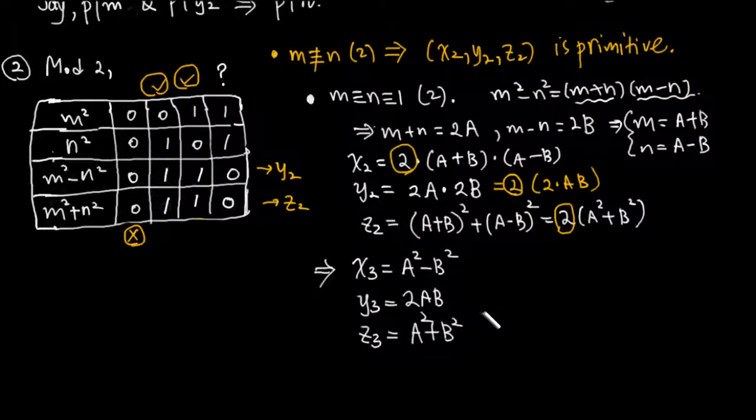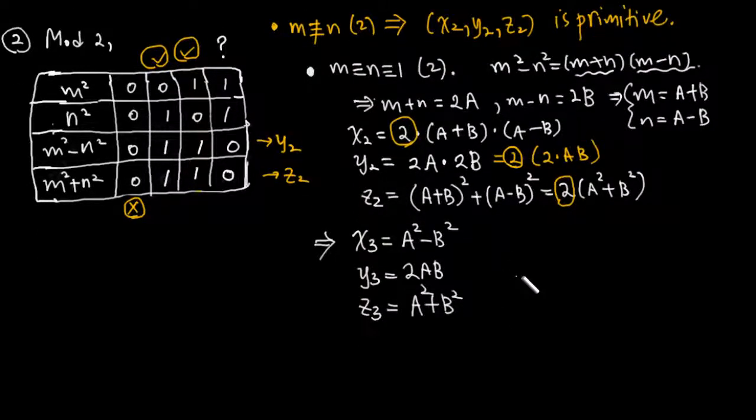And more importantly, we keep this property: a and b are relatively prime to each other, because if there were a common factor, it would have appeared as a common factor of m and n. It's fairly easy to prove, but it's important to observe that a and b are still relatively prime to each other after you do this reduction. So what we have accomplished here is that if there is a common factor of 2, you can get rid of it, and you can still keep this form exactly.